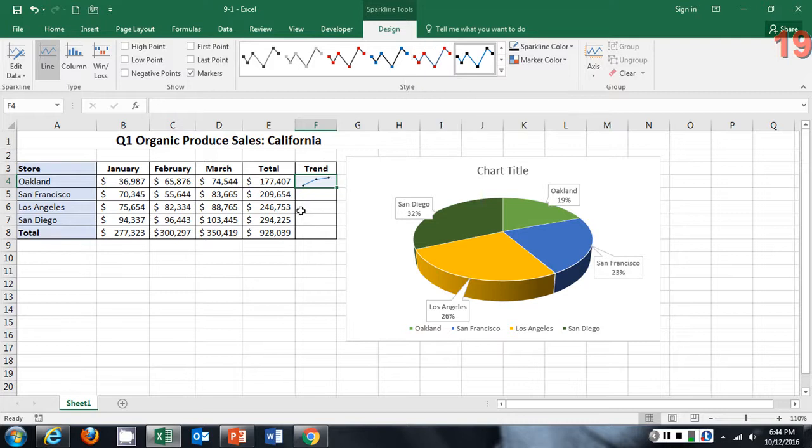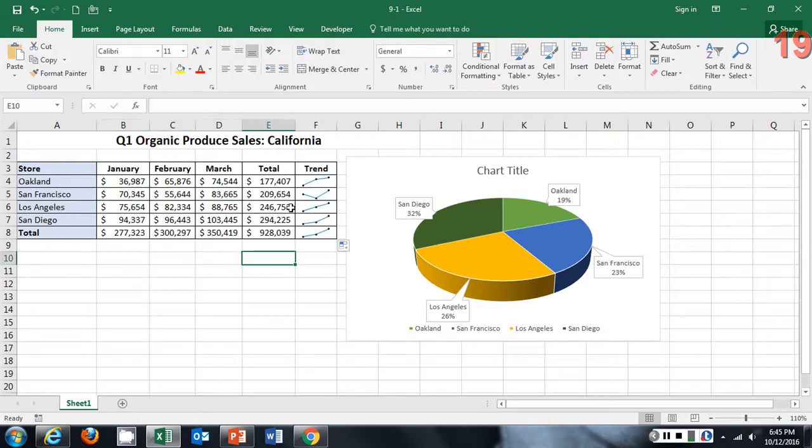Now once I've plotted that spark line, I want to do the same thing for the other three stores. I could go one by one, or I could use the fill handle, that little green box at the bottom right-hand corner of the cell, and click and drag all the way down. Now it applies that spark line to every one of these data sets.